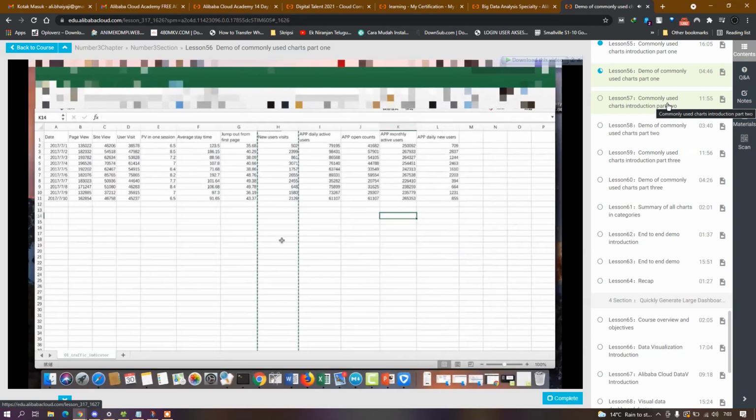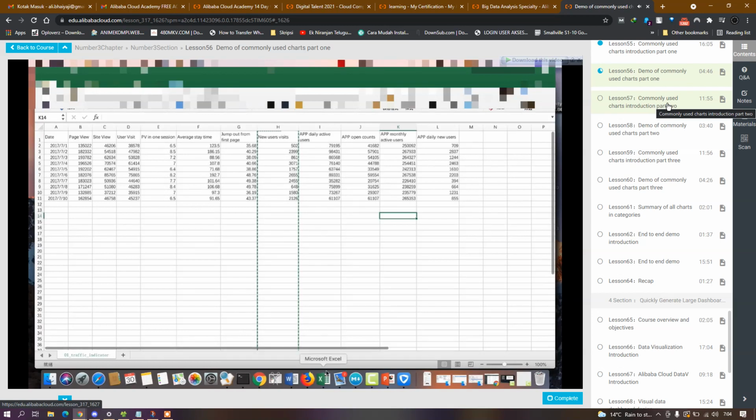The traffic indicator. The first one, we collect some kind of data from different dates, right? In each date, we have the page view and site view to record the different user behaviors. And also, we are using one application and our business entries. So for the app application, visiting, opening, and active users, we also have those kinds of data. So it's an example to show the daily business data you can collect from your website.